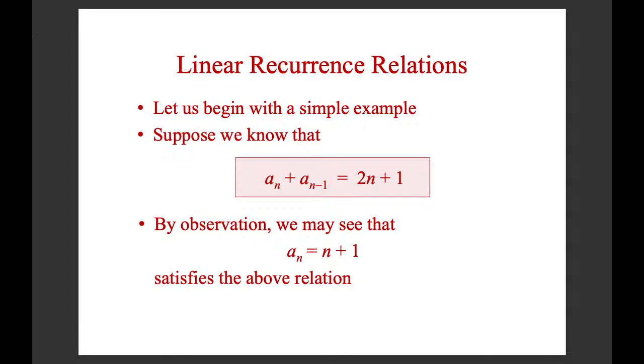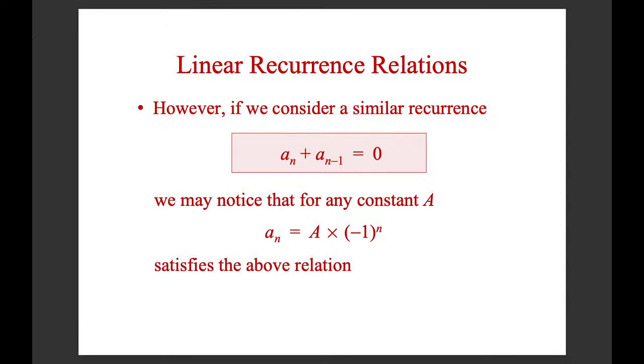But it doesn't mean that for any recurrence relationship, the closed form is n plus 1. It doesn't make sense, because for this recurrence relationship, when we set the boundary, we may set a0 to be 1. So this is one way of combining this recurrence with the boundary condition. Or we may set a0 to be 17. This may be another way to specify the boundary condition and give us a different sequence. Now, these two must have different closed forms. So it means that n plus 1 itself cannot be the closed form for every possible case. We will see that n plus 1 is something that we call a particular solution. It will be a solution for a particular case, but it cannot represent all the cases.